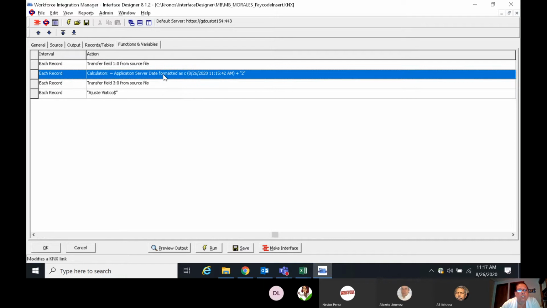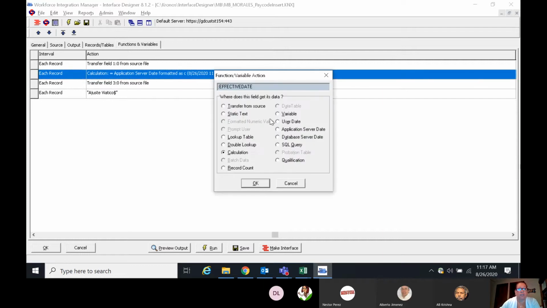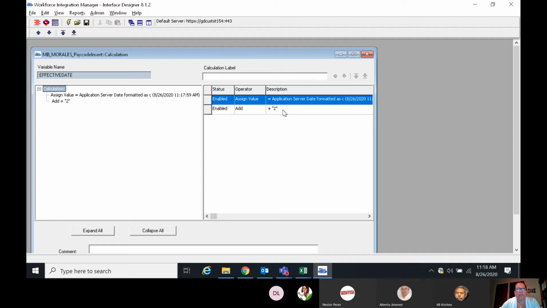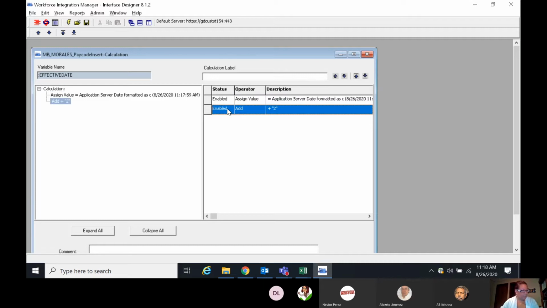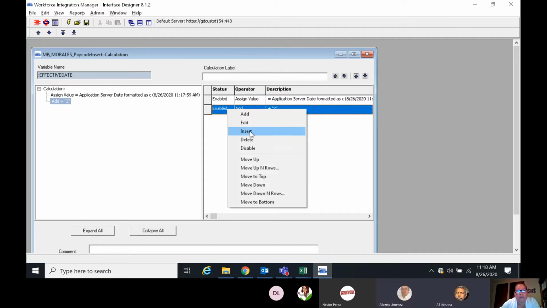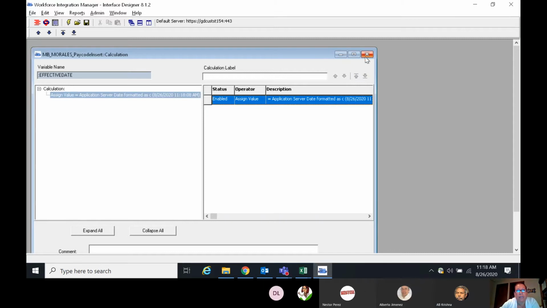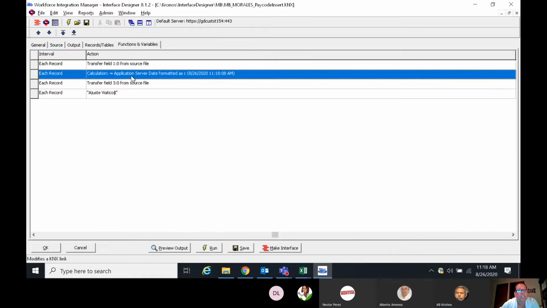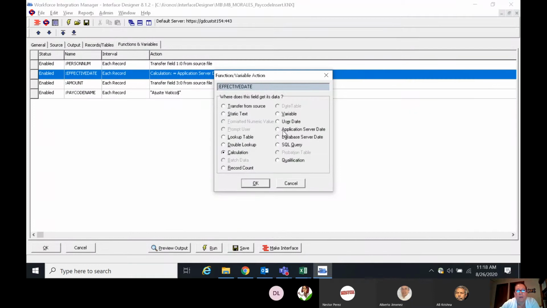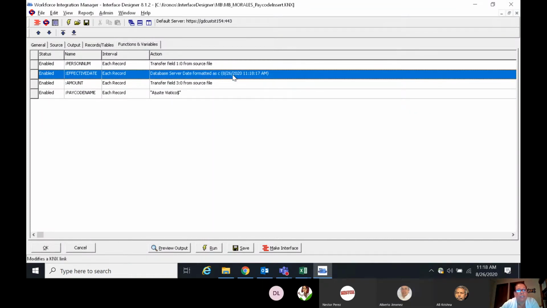The date that we want to use. In this case, at the time that I ran this last interface, they wanted it on a specific date. So she said probably I wanted it on a day plus 2 or something like that. So I always use the server date. So let's just say we wanted it on today. What's today? The 26th? Today is 26. Right. So I'm just going to delete that because I don't want to add any more days on it. As a matter of fact, I'm just going to change it to say database server date. There. So I just want it to be for today.